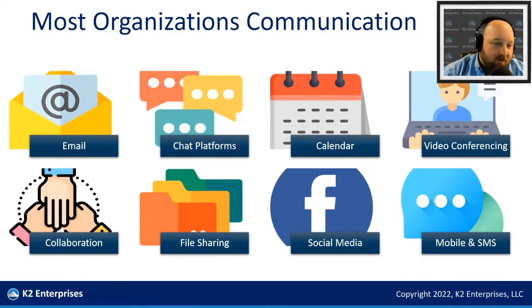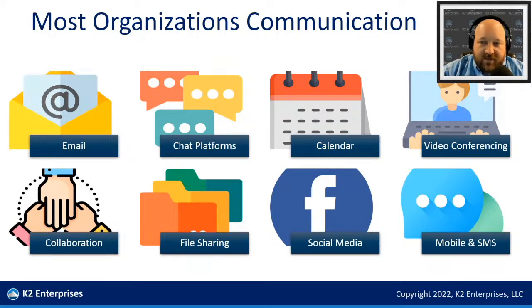You might be doing collaboration. You might be using Google Drive, Google Workspace, something like that. You're probably using file sharing, which would be stuff like OneDrive or Google Drive, Box, Dropbox. Certainly you're talking on social media, probably personally. You're probably using your mobile device. But the point of this is that all of this is fragmented and you're in several different places. And Teams really just brings it all together under one roof. So instead of having 6-7 different products all doing one thing, Teams does them all, and it actually does them all very well, which I think is pretty cool.